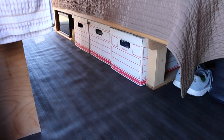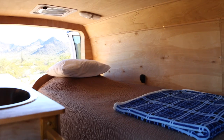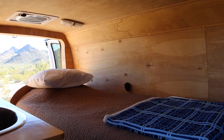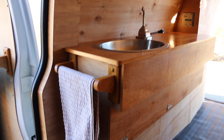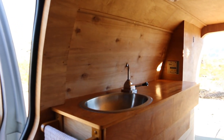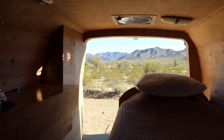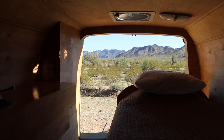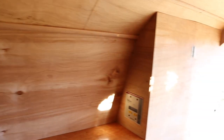Under the bed you can see the batteries way at the back. We've got some file boxes with clothing, and this is just a regular IKEA twin-size spring mattress. In the kitchen we've got our water tanks hidden inside this cabinet, we've got an RV sink and a hand-pump faucet, and there at the back left you can see we've got a little closet where I can hold some hanging clothes.